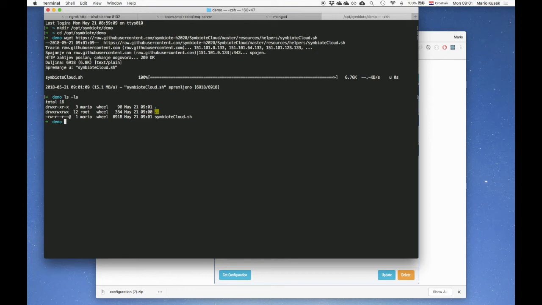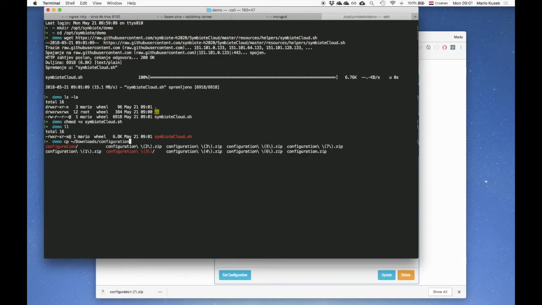I need to change it so that it can be executed. Now it is executable, and I will copy from my home directory downloads configuration 7 zip here.